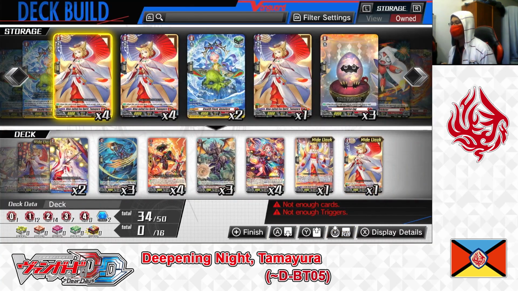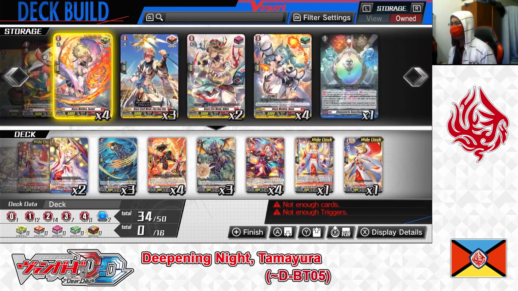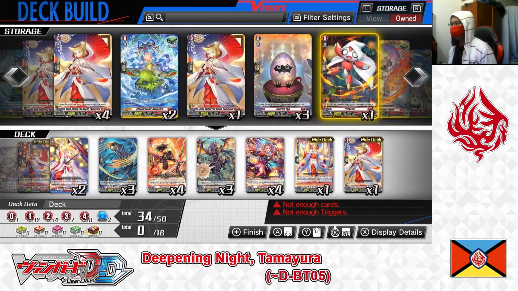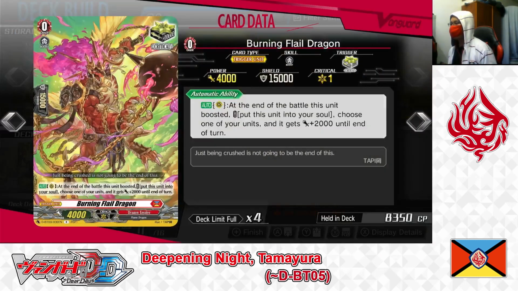Okay, next up, the trigger lineup. For the triggers of this deck, we're playing the Great Zero, Burning Flail Dragon, critical trigger. Skill: auto as a rear guard. At the end of the battle, this unit boosted. Cost, put this unit into your soul. If the cost is paid, choose one of your units. It gets plus 2,000 power until end of turn.